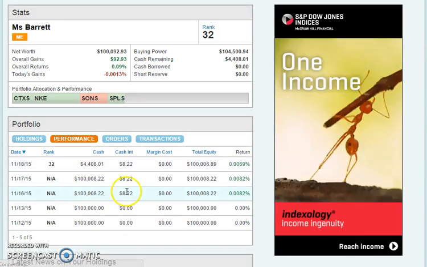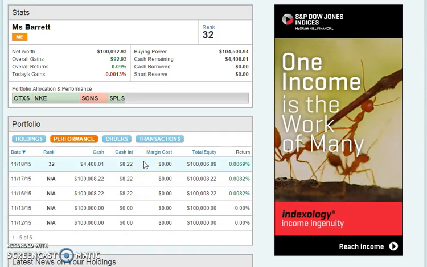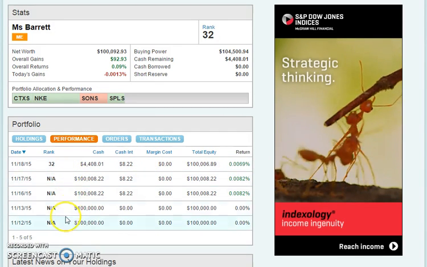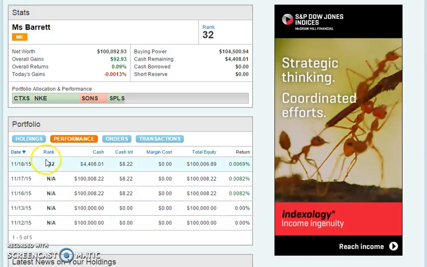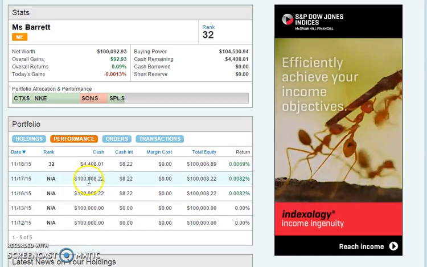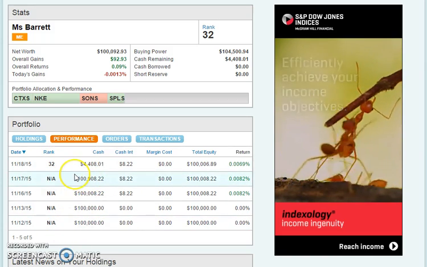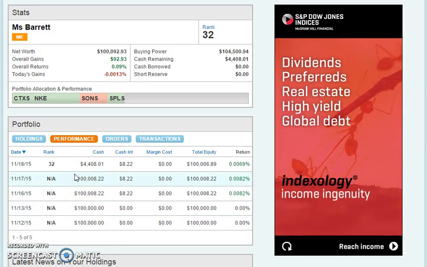So again, I just purchased these today to show you guys how this works. But if I had bought stocks over the course of a couple weeks, I would see all these different transactions, or different values, excuse me, for the different days. And so this information, this total equity, is how much your portfolio is worth.